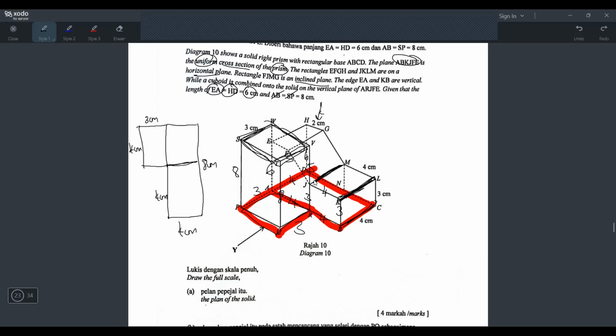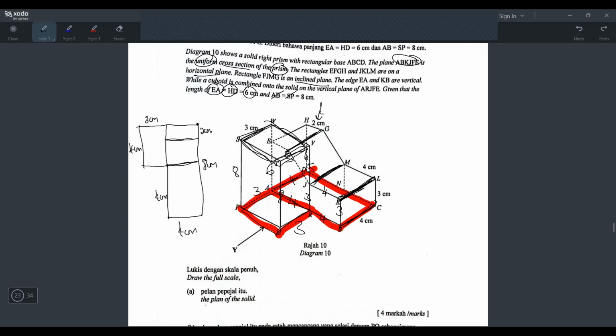And this line is the JM line, right? Then what about this line? It's not covered by anything, so I have tambah also. But this line, dia punya panjang is 2 cm. So we have to measure from here, measure 2 cm, and draw a line. Okay, and then this line no need already because this line is covered by this line at the bottom, right? So this is how you draw it.